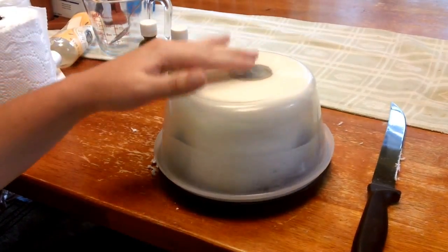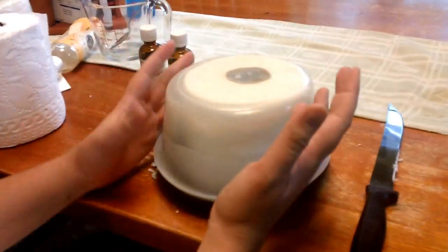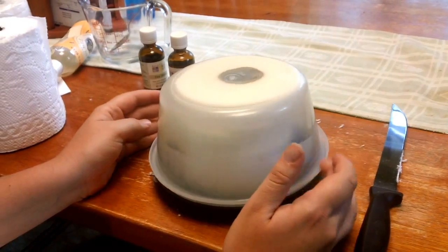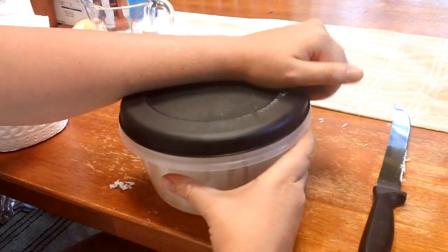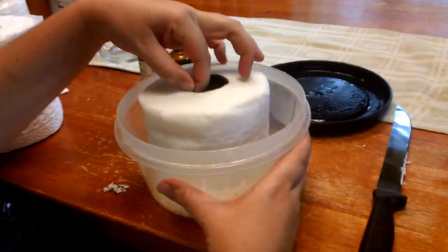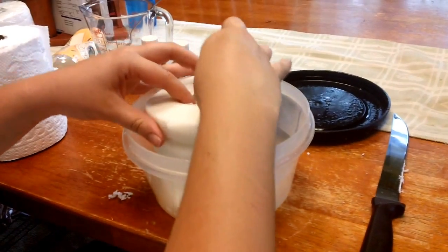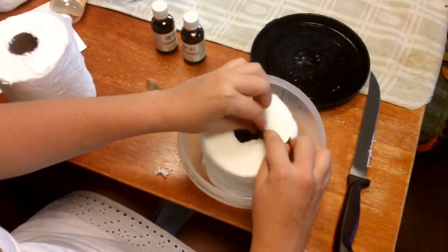That makes it easy to take out the wipes. If you want to use them on the go, just take out a few and put them in a plastic bag or a portable wipes container. Since I'm rushing to show you, I'm not going to wait a full five minutes — we'll see if mine's ready. You can see it's not fully wet in there because I'm rushing for the video's sake.